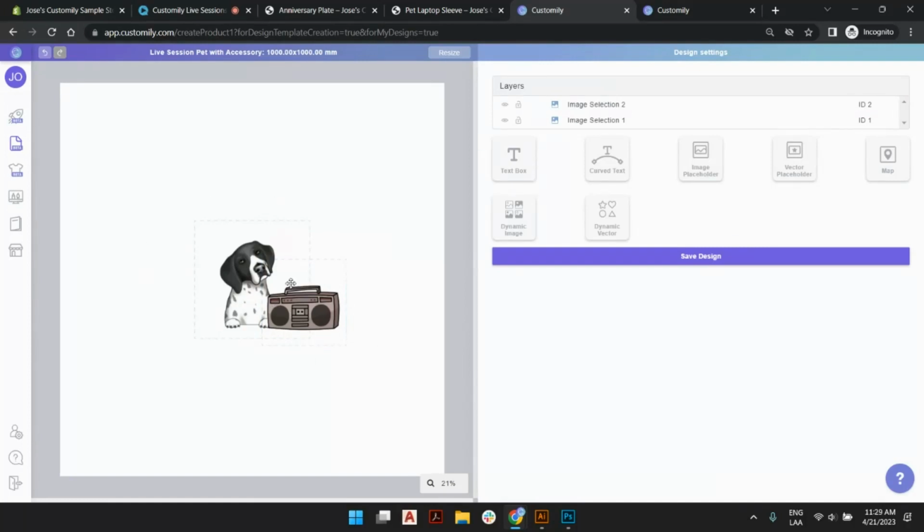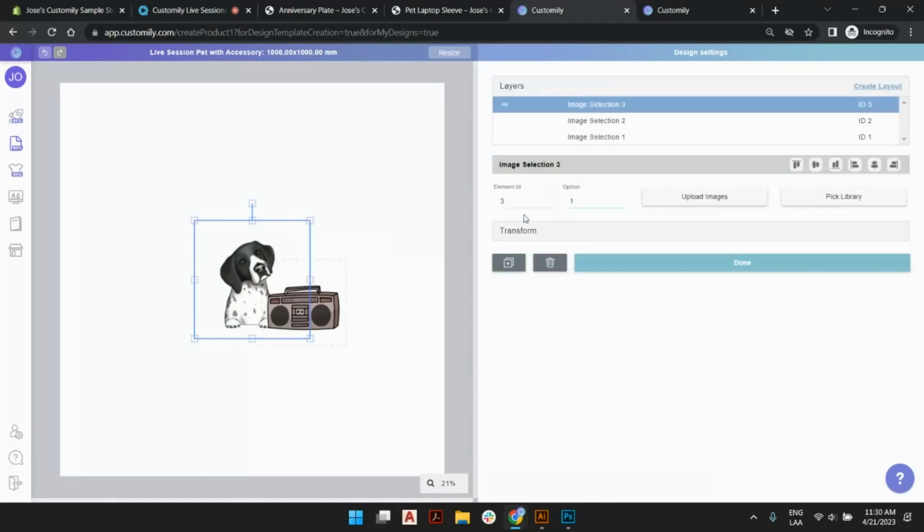We are pretty much ready, but we want to also create like the bone tag. Now, the bone tag, this is very important. It's just one image that will show depending on if you select dog or cat. So we need to do a Customily hack, and that is to create a new dynamic image.